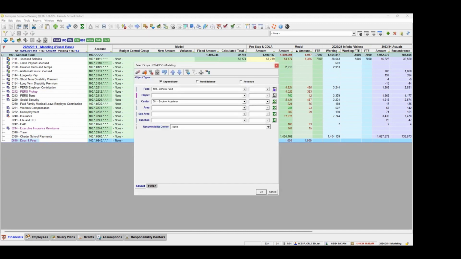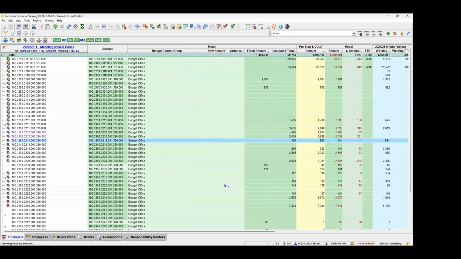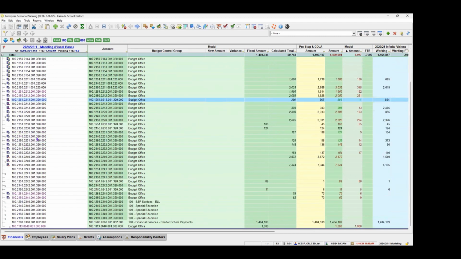Let me try something real quick. Because now that I'm at full scope level and it has the plus, it means it was added and it's in purple. Since I added it, I can delete it.